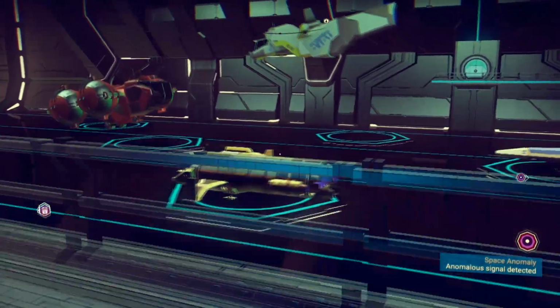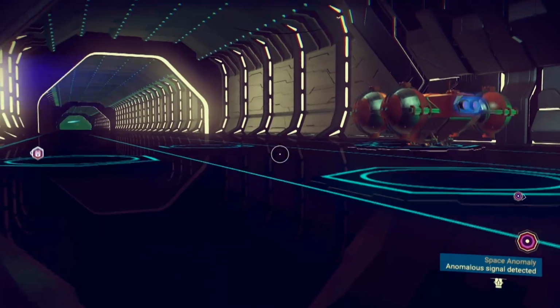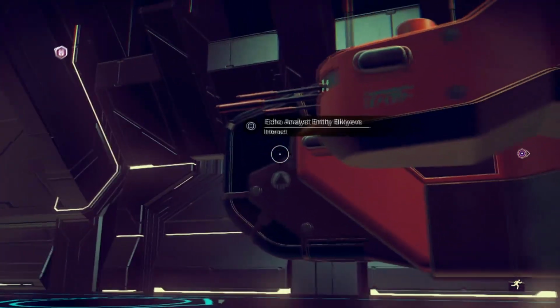Okay, so we've got one other ship in here. Just landed. So let's see if we can get anything from him.